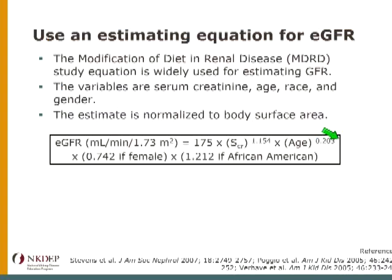We don't measure GFR except in research settings — it's very difficult. What we do is we estimate GFR using an equation. The most widely used one is still what's called the Modification of Diet in Renal Disease, or MDRD. This is the equation right here — looking at it doesn't do much for most people except remind them how much math they've forgotten since high school.